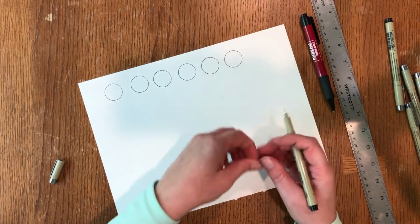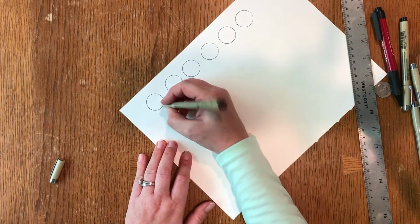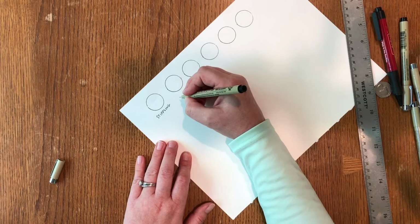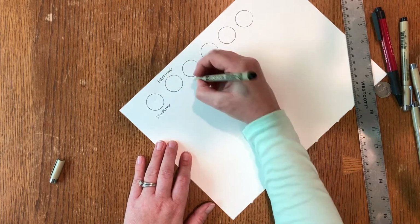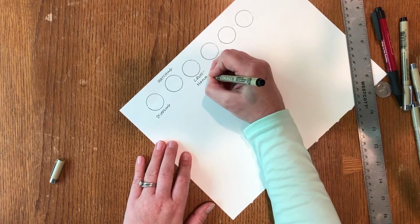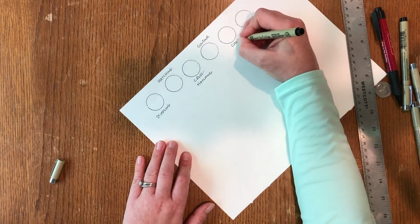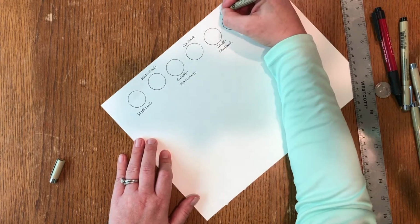And then we're gonna go ahead and label underneath. So we're gonna label this first one stippling. Then we're gonna go ahead and label hatching. Then cross hatching. Then we're gonna do contour. Cross contour and scumbling.